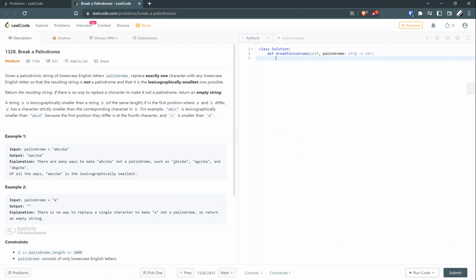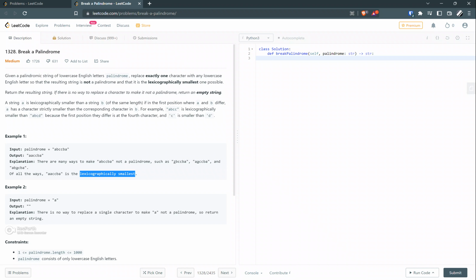So the question might look a bit difficult, but I think it's pretty straightforward. Because we just have to find a pattern on what character we should change, moving from left to right, so that it's lexicographically smallest.